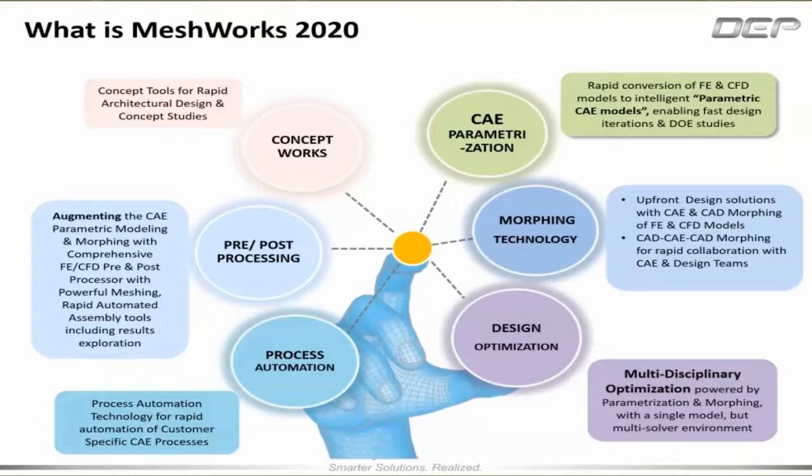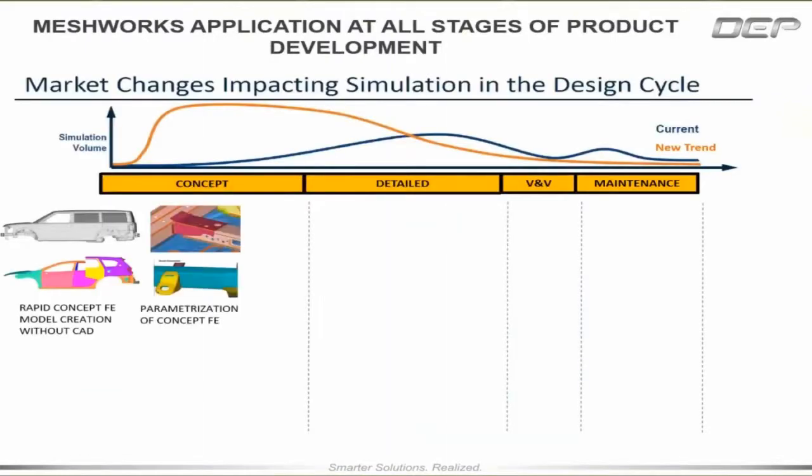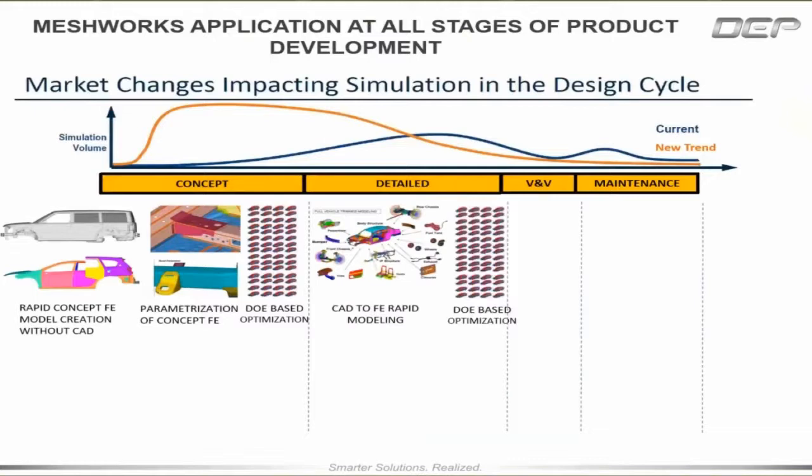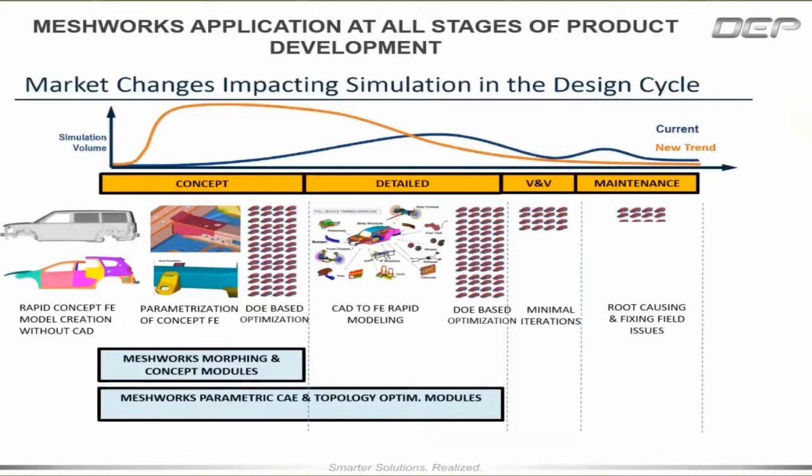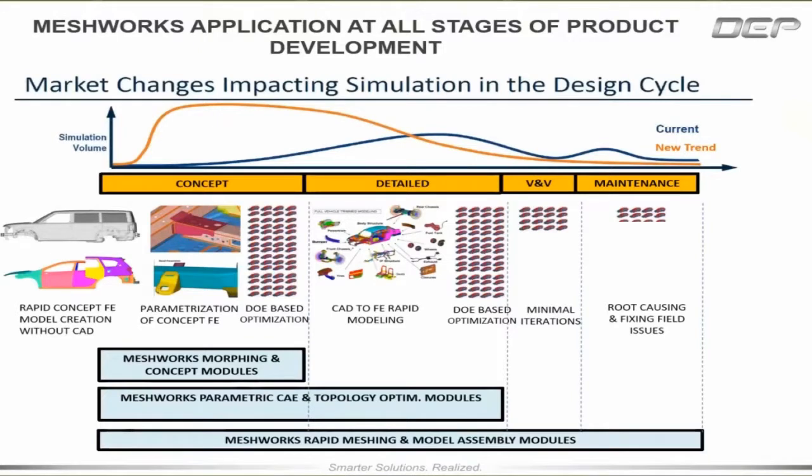So this is our set of important things that we wanted to bring up for MeshWorks 2020. And in the next slide, you will see how the MeshWorks 2020 tool sets stack up in terms of the product development cycle. If you look from the left side of the slide, you will see the concept stage, the detailed design and engineering stage, the verification and validation stage, and the maintenance or VAVE engineering activity stage. These traditionally go on in our product development process, and we do this almost throughout the product life cycle, sometimes with refreshes and newer designs. So this keeps happening.